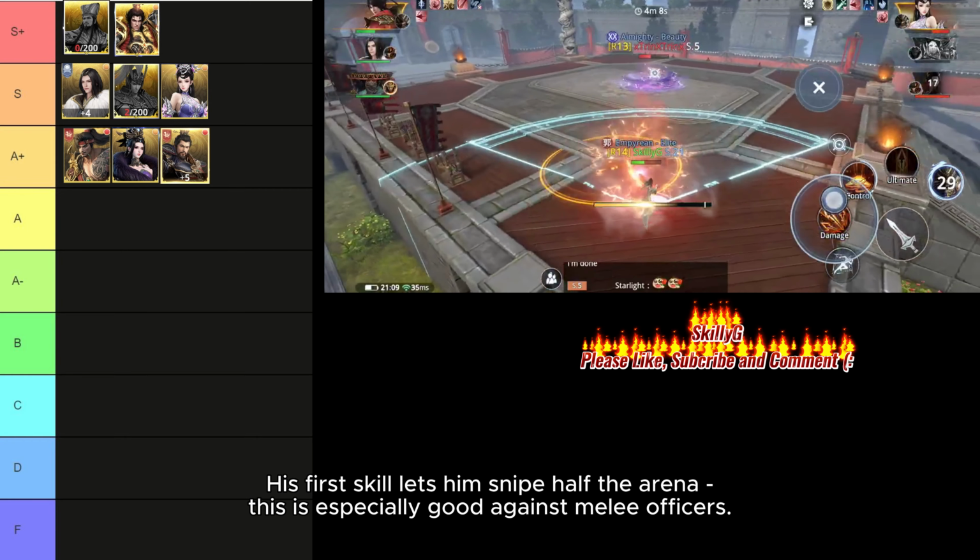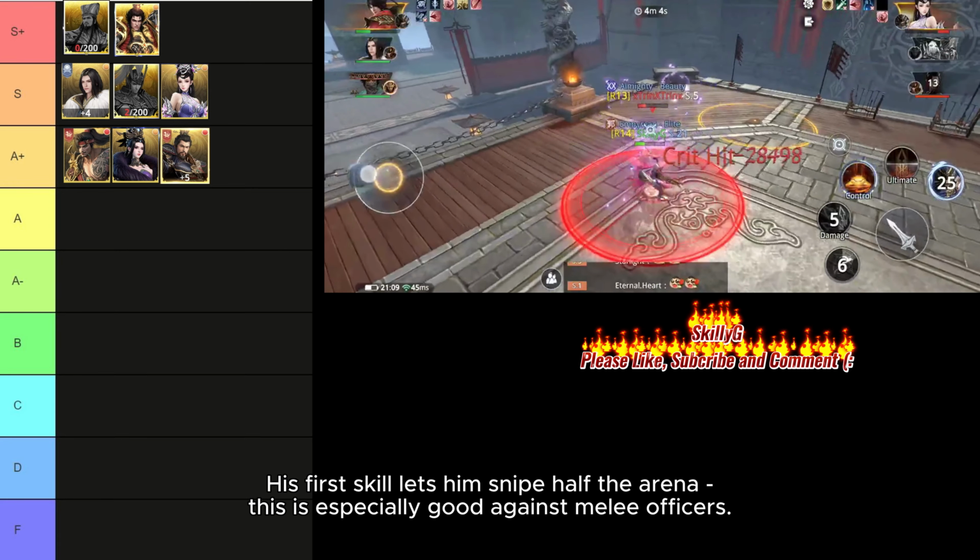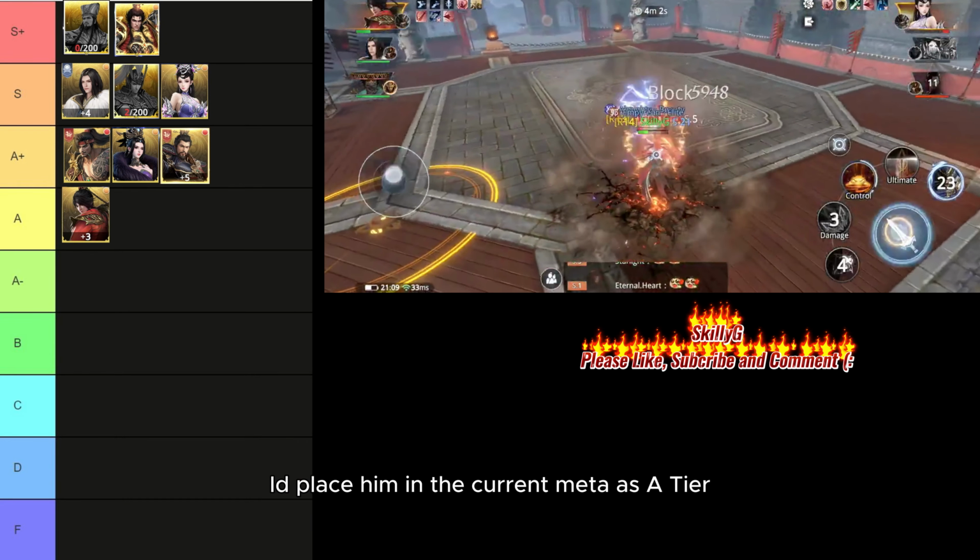His first skill lets him snipe half the arena. This is especially good against melee officers. I'd place him in the current meta as A tier.